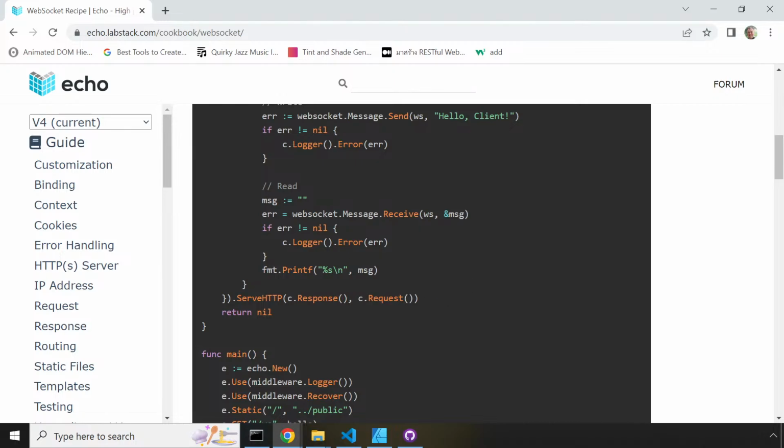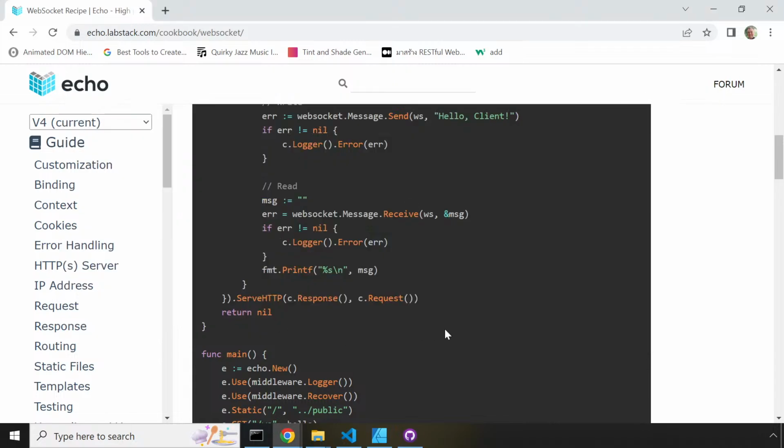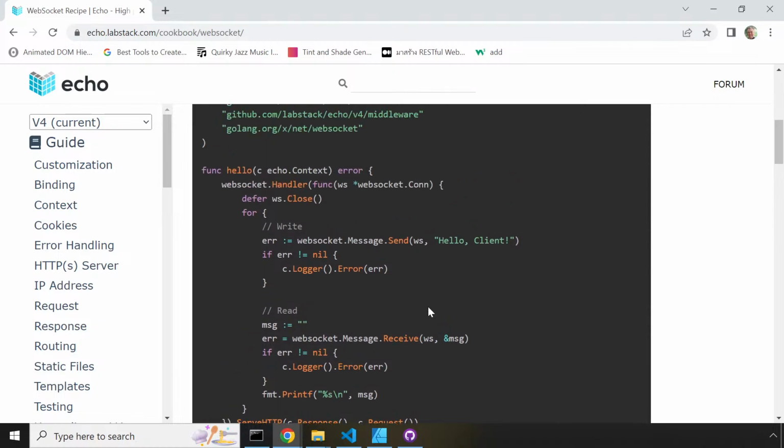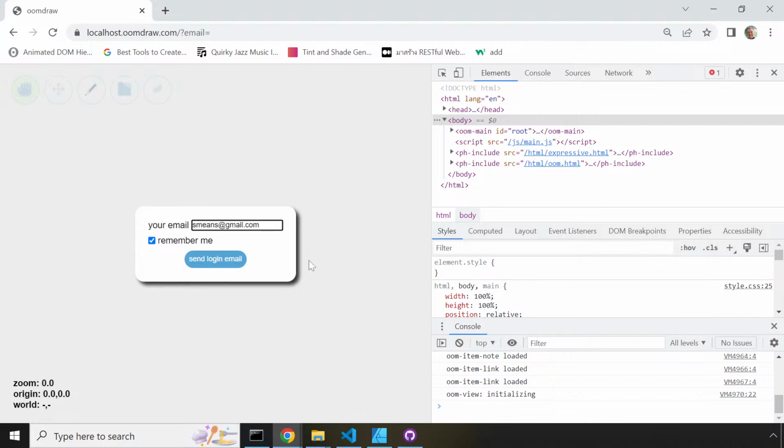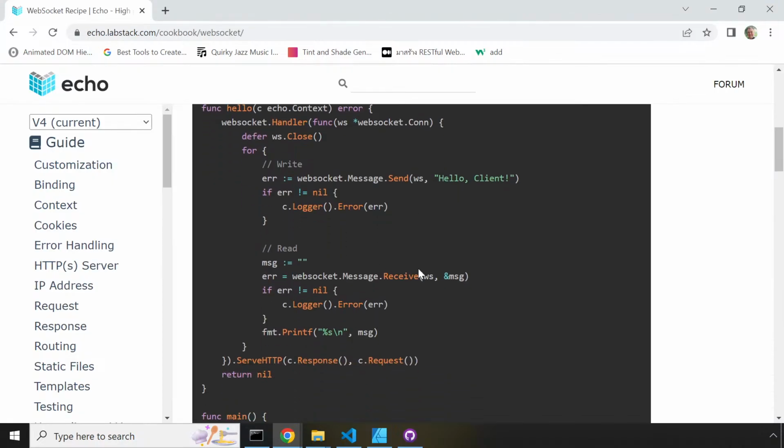I'll tell you what, guys, I need to take a 5-minute break. I'm going to get some water, and I'll be thinking about this while I get my water, and then we will continue with WebSockets because it's going to be fun. What's so funny about doing full stack development is 10 seconds ago, I'm looking at drop shadows, and now I'm thinking about Go routines and thread context. That's what you've got to love about full stack. You've got to do these quick brain flips to make things work. So I will be right back.